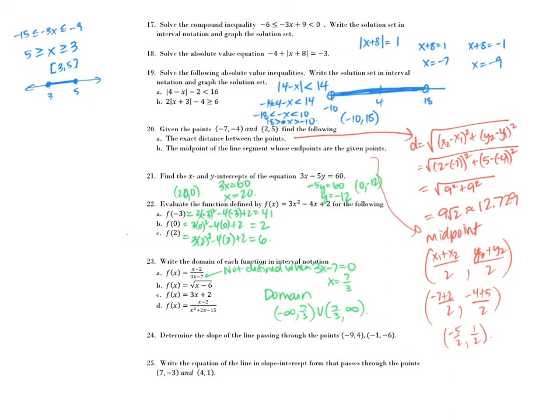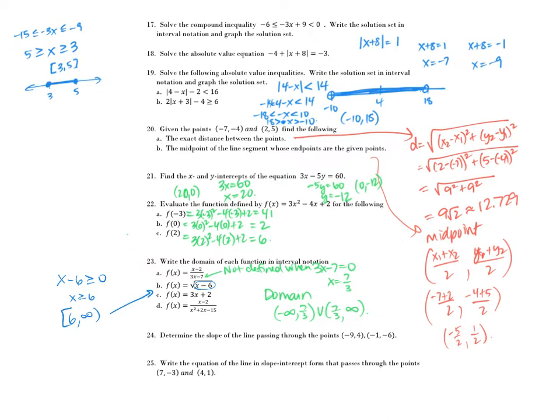Okay, this one is not going to be defined when this inside part is negative. So it's only defined for x minus 6 greater than or equal to 0. So I can add that over, x greater than or equal to 6. So this is the domain for everything greater than or equal to 6. So it's going to be 6 to infinity is the domain on B.